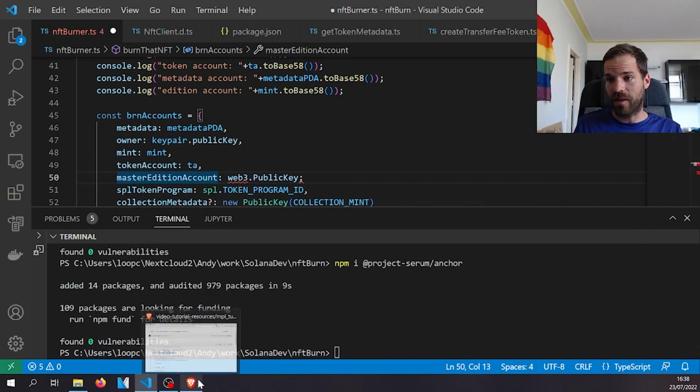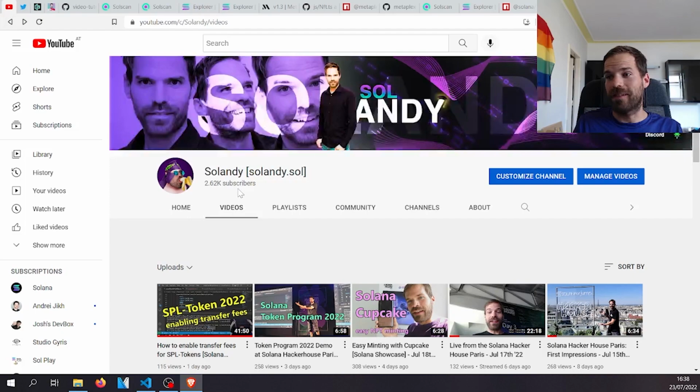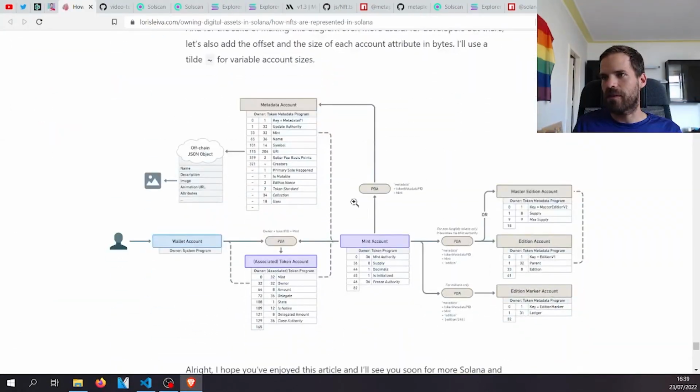How is that derived again? You know, the best way to find stuff for me is still to go to my videos where I did that. Essentially, I just need that. So the edition account: metadata, token metadata program ID, mint plus edition. So essentially almost the same as here, except it also adds another seed, edition. Do I see that correctly?